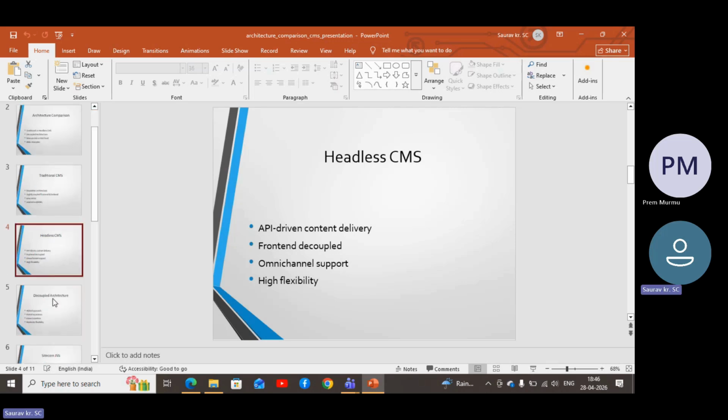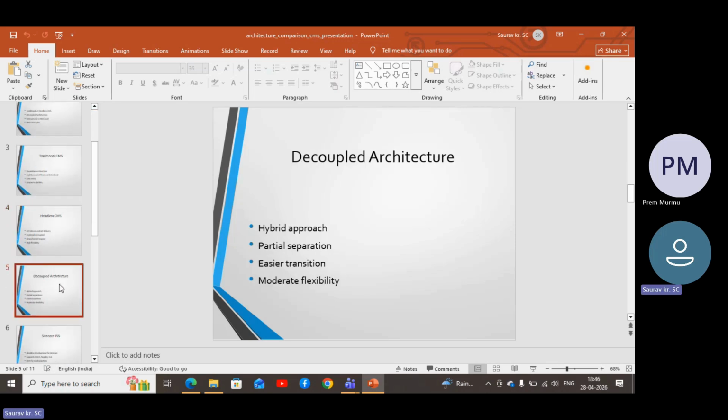Now I'm coming on to decoupled architecture. What's the work of decoupled architecture? Decoupled architecture is a hybrid approach, and it sits between traditional and fully headless models. You still separate parts of the system, but not completely. This approach is often used by organizations that are modernizing gradually.